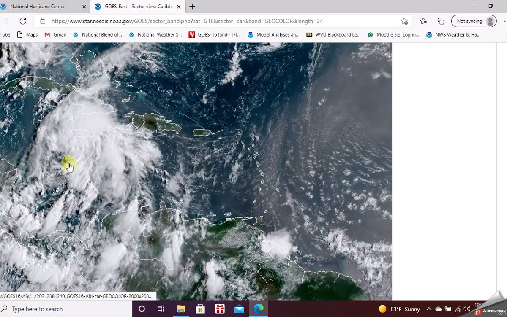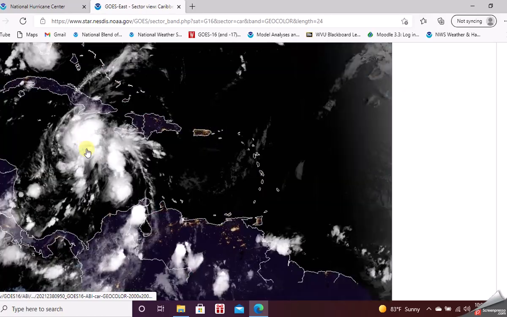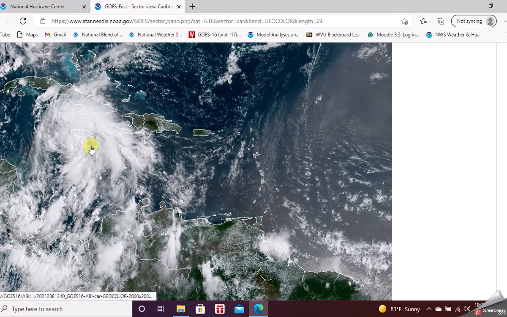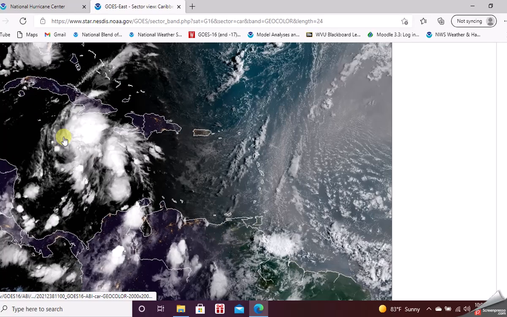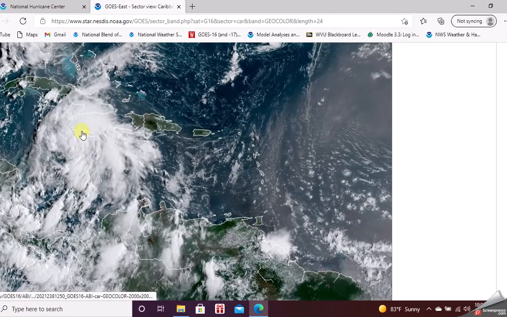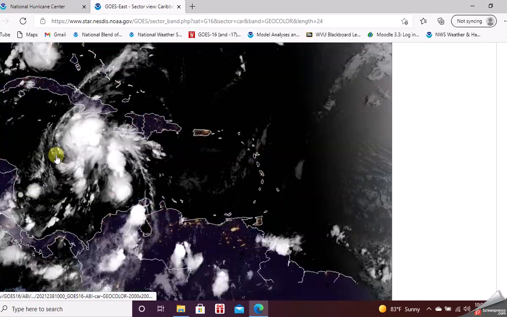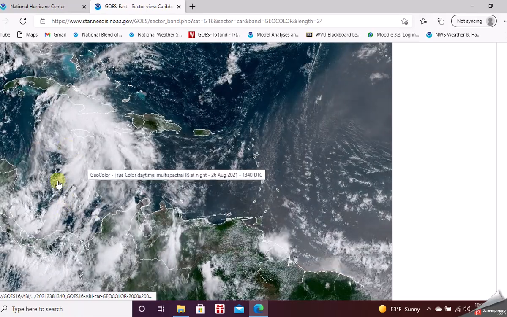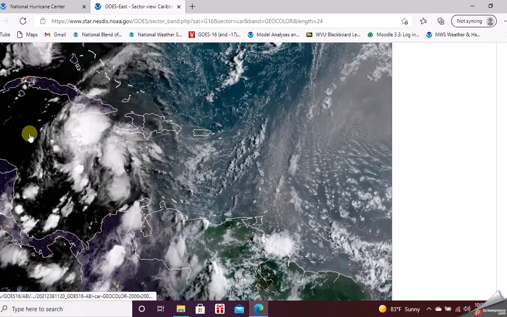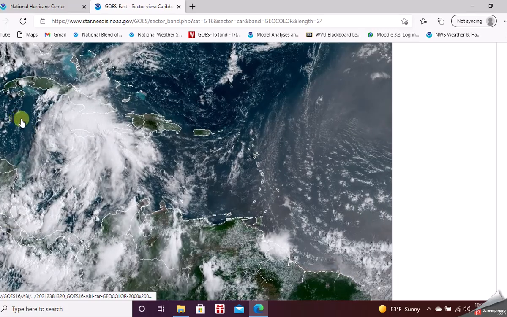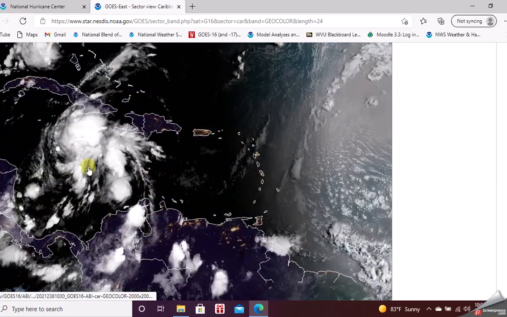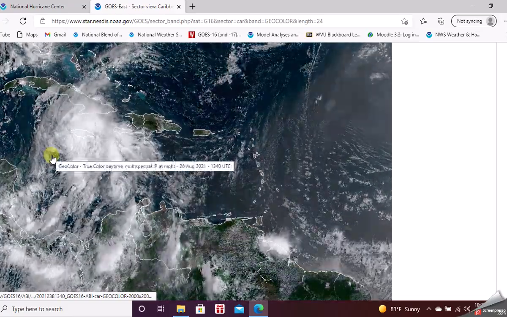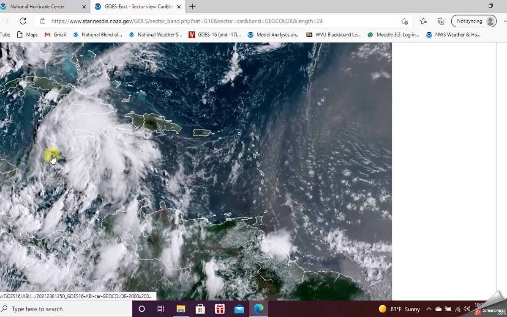One of the things they're going to look for is they want to see these thunderstorms concentrated in an area around the low, and they want to make sure this low is completely closed off, that if you were able to trace a wind field, you would actually see a full counterclockwise circulation, just not part of it. But there is a lot of moisture there. You don't see the dry air. It looks like to the west there's some, but there is a tremendous amount of moisture in that area. So there is some good potential for this storm to develop with time. So let me know if you have any questions on this.